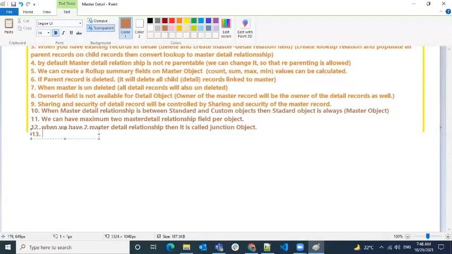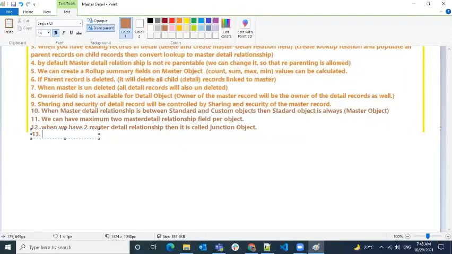on the child record? You might have different controls on the one master and different controls on the second master, and master one might have one owner ID and master two might have the same owner or a different owner ID. Then how is the impact on the detail? How will the security of the detail record be controlled, by master one or master two? In this case, we cannot create two fields at a time, right? We create them one by one.